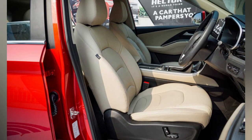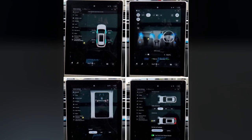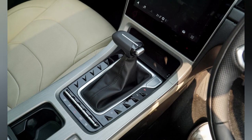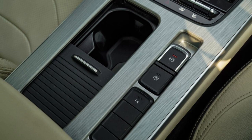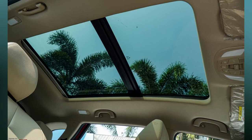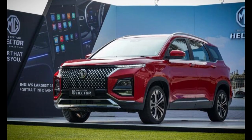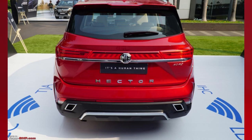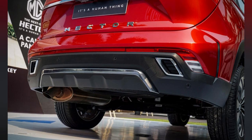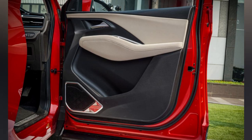There are loads of options and displays to navigate through via the touchscreen, including TPMS, ambient lighting, window settings, headlight options, wireless charging options, and more. An interesting addition is that you can operate the sunroof through the touchscreen and open it gradually in increments of 10%. Below the touchscreen is a wireless charger with a USB port. The new gear lever design looks nice and sleek, with arrow-like detailing on the piano black gear console. Seat ventilation switches are neatly integrated into the center console, along with traction control and AC max switches. The automatic variant gets an electronic parking brake with an auto hold function. There are two cup holders with a sliding cover and a driver armrest that can slide forward.